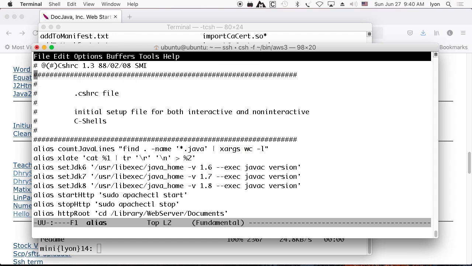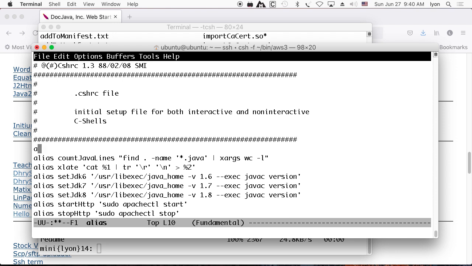We'll make an alias. So what this will do is change directories to this complicated looking thing and then proceed to list the files.